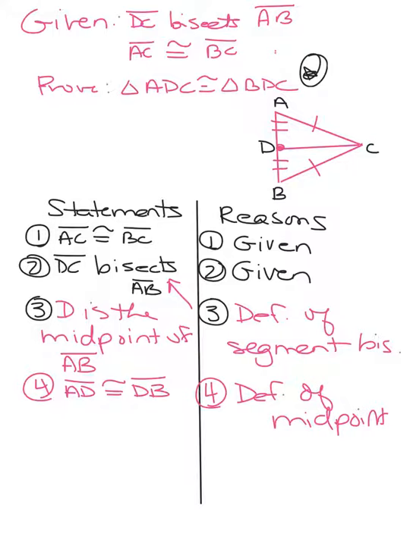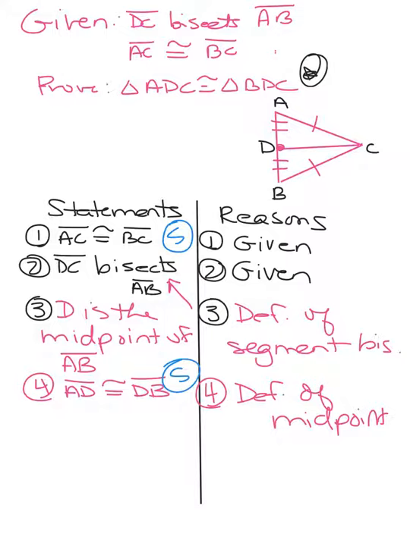Now the other thing I'm going to do while I'm working on my proof in here, I want to mark what I have so far. So in step number 1, that's a side. I showed that a side was congruent. And in step number 4, I also showed that I have a side congruent. So I have two sides. I need to either look for another side or an angle in the right spot in order to prove that these triangles are congruent.